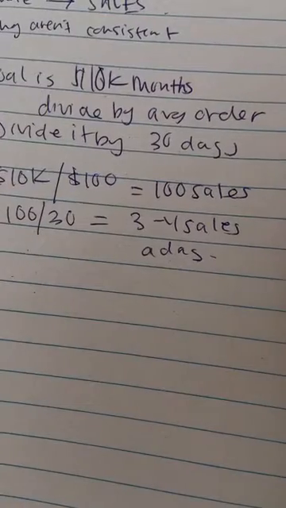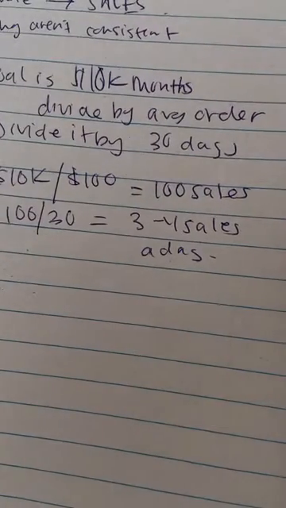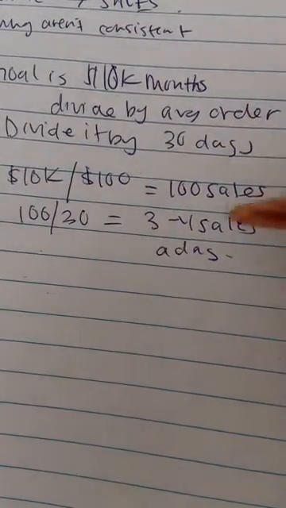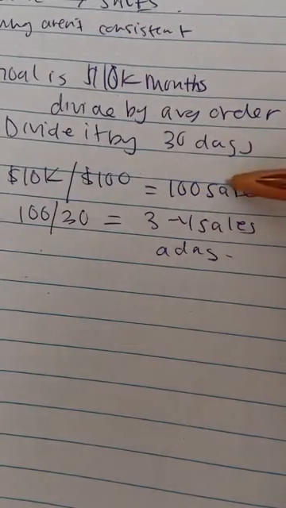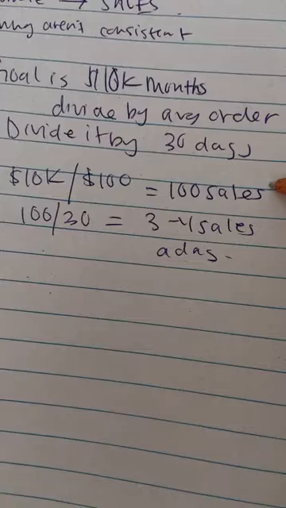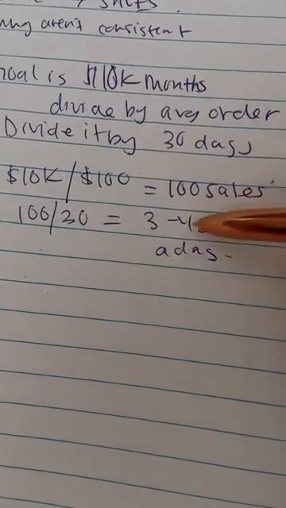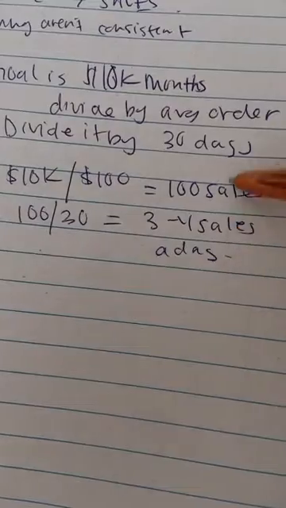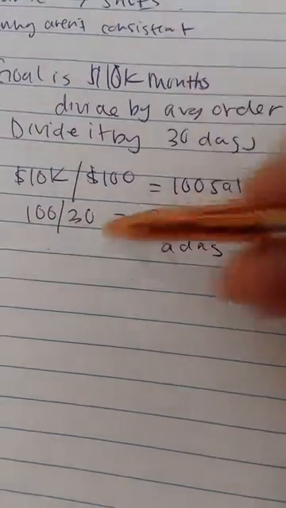That's kind of hard, and a little unrealistic because it's not based on any real data that you can make actionable. It does give you some perspective. 100 sales seems like a lot, even over 30 days. But if you chunk it down to 3 to 4 sales a day, then I can hit 10K months.